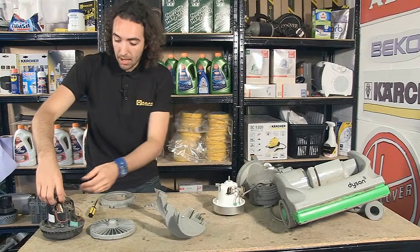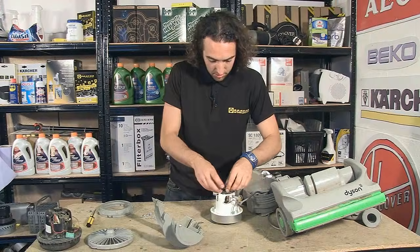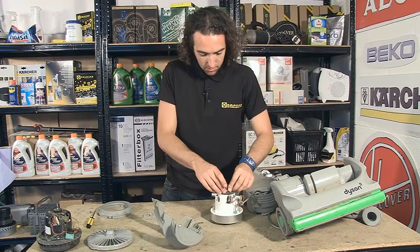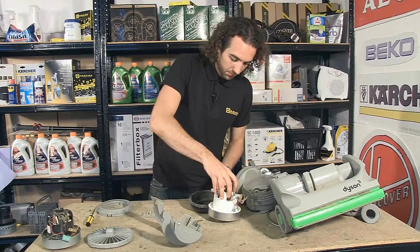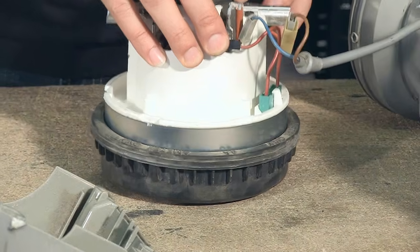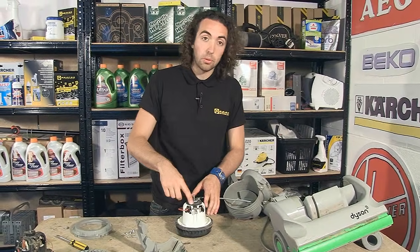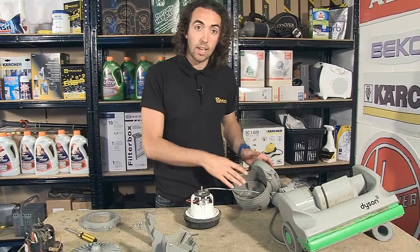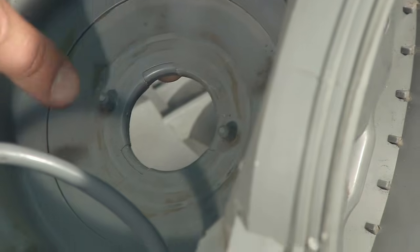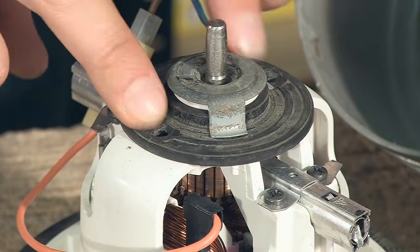I'm now going to put the mounts from the old motor onto the new motor, both on the top and the bottom. Now I've fitted the old mounts onto the new motor, both on the top and the bottom, I can locate the new motor into the motor housing. And I do this by locating the nibs inside the housing into the holes on the top mount.